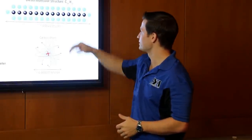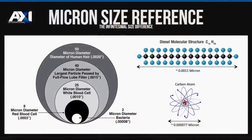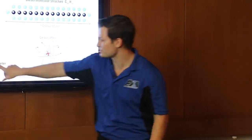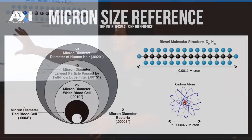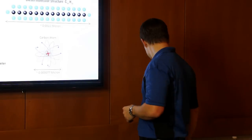Diesel fuel is a hydrocarbon like all fuels from the crude process — a number of carbon atoms saturated with hydrogen elements on the outside. A single diesel molecule is about 0.001 microns. When we look at particulate agglomeration — fuel becoming polar and sticking together to form sludge in the bottom of your tank — we're talking about thousands of molecules combining to reach the size you'd filter out. A carbon atom is 0.0007 microns, so it's important to understand the scale of what we're dealing with.